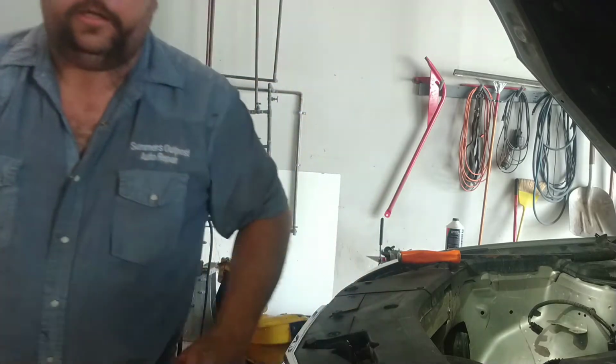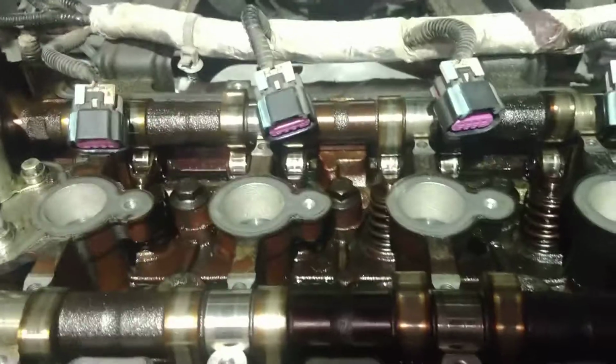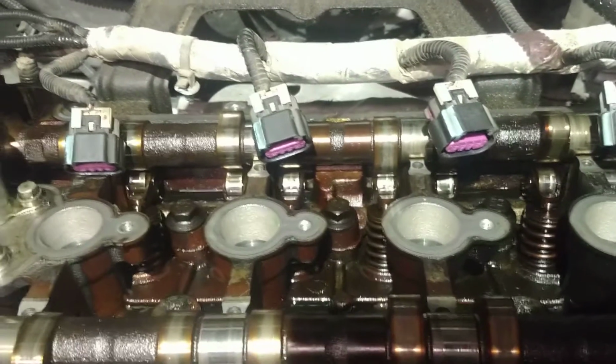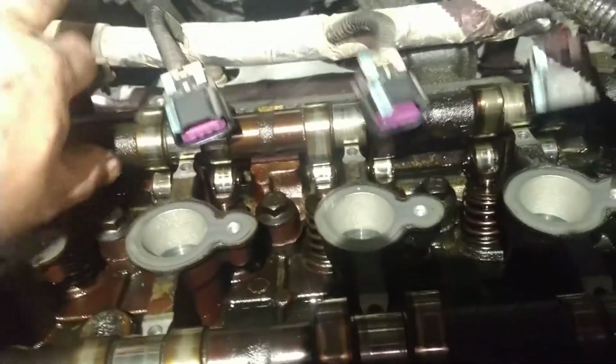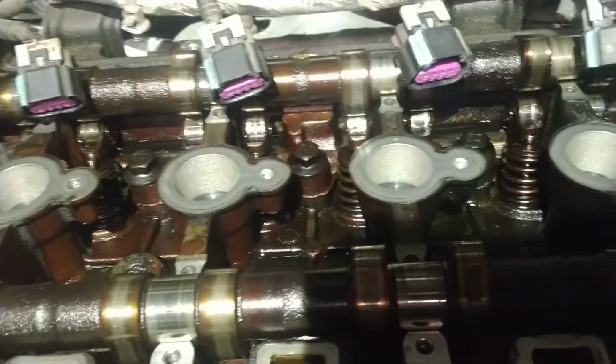So there's two ways to do that. Number one is you take the followers out down here on one cylinder and shoot air into that cylinder, and that way the valves will stay up all the way. And the other way is to pull the cam up and make it float. And since I'm doing all four of them, that's what I did.